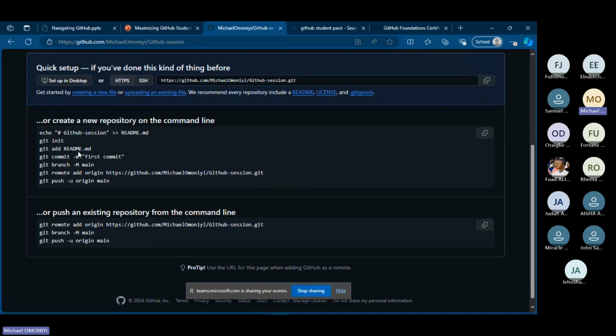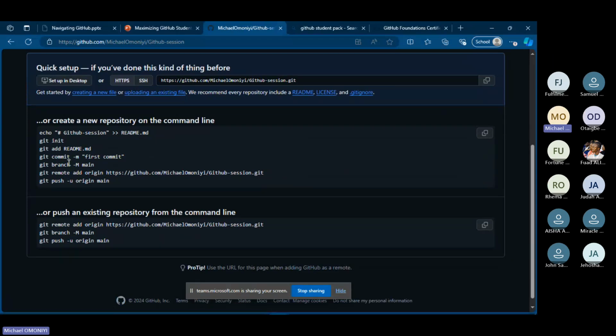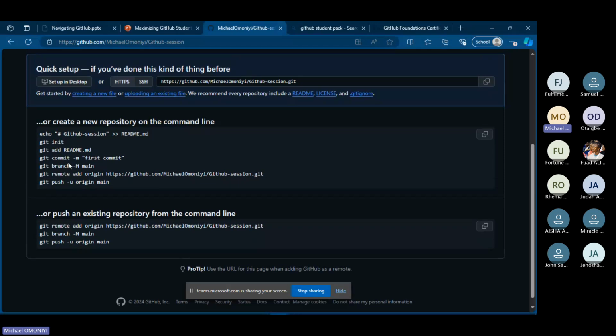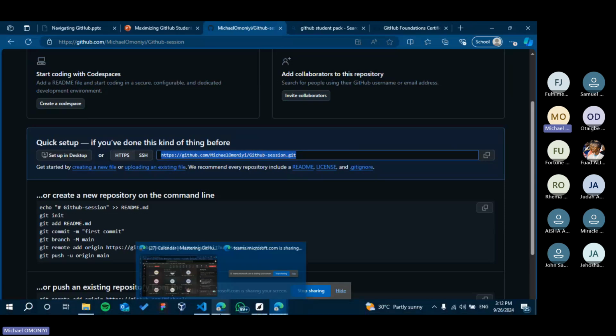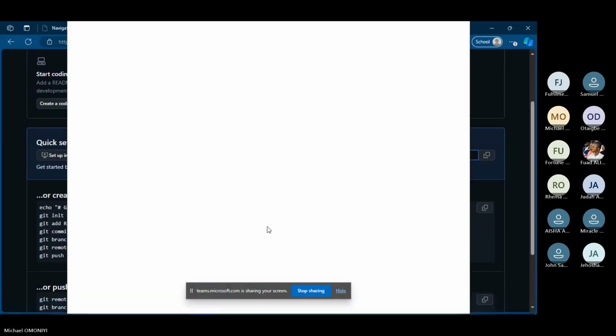You can see they've even outlined the processes of pushing and committing files to the repository. But what we are doing now is to clone it to our local machine. Let me copy this. You can use any IDE, but for me I'll be using VS Code.